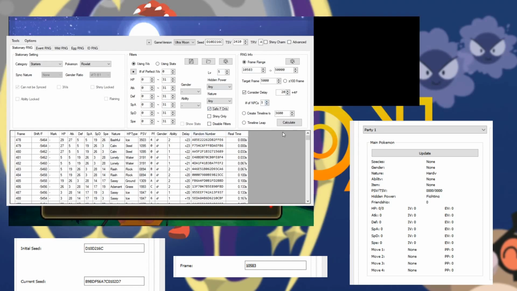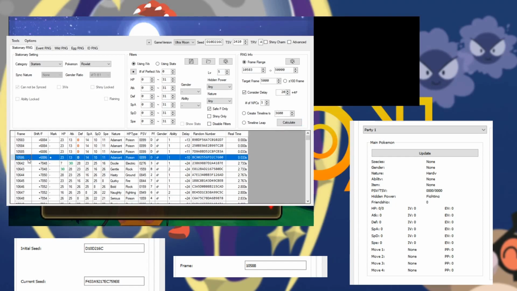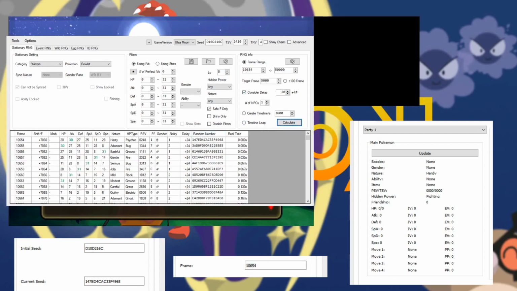But we want to find our safe frames. Those are frames that are at the correct NPC count, essentially. And you can see that we actually are at a safe frame right now. But I'm going to advance just a little bit. Yeah, you see 88, not a safe frame. So the next one is at 642. So we'll get to 642. So yeah, this is very different from the ID RNG because the frames are actually advancing and can be controlled a little bit.